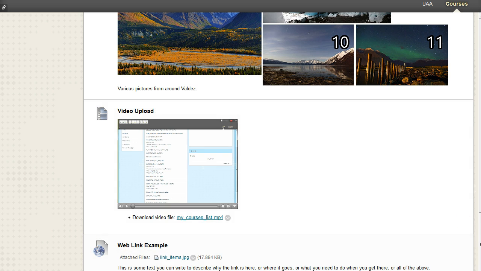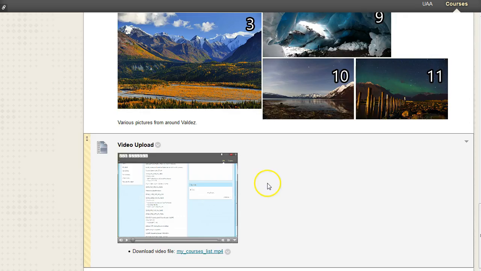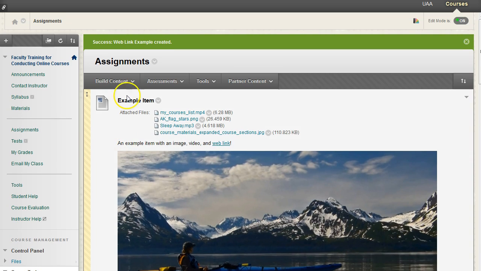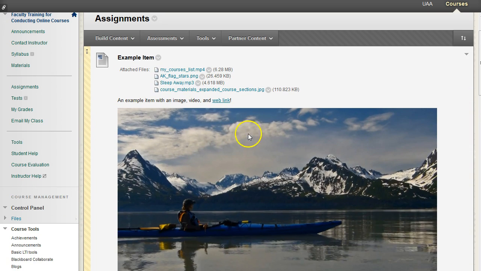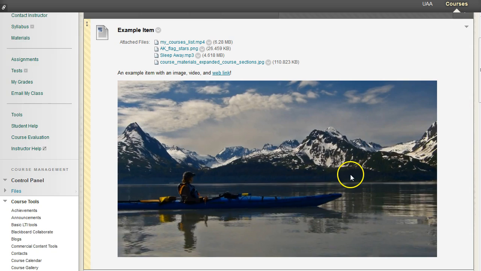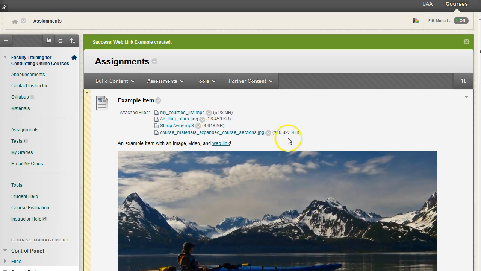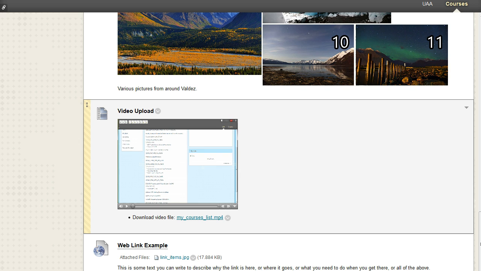So again, there are advantages to having each of these pieces of content as an individual file upload. But at the same time, as you can see here, this item format is much more streamlined, and you can essentially present everything the exact same way once you really master the text editor and its various format buttons. Now, I should note that the video screen also preloads in the background here, even with auto loop turned off or auto play turned off.